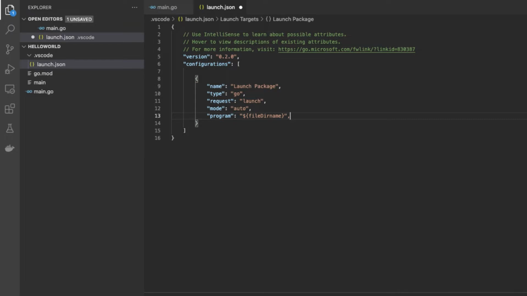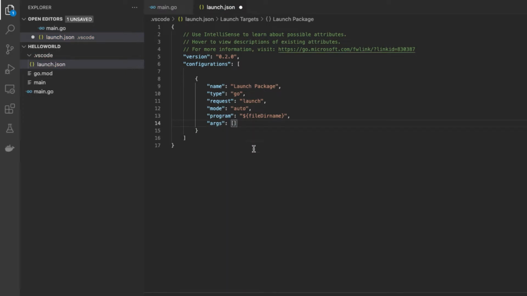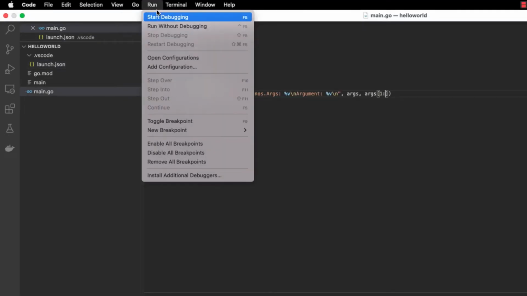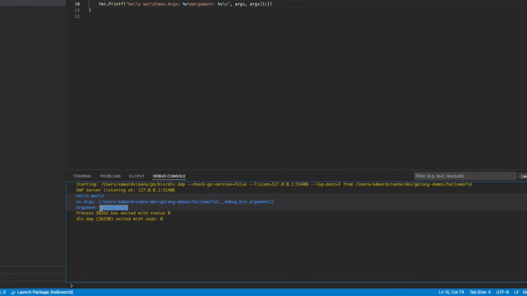We put a comma on the last element here. So this is JSON, and then here you have args, and args is an array in JSON. If you want to pass one argument, we say argument 1. We save this back to our main, run without debugging, and then here we have now argument 1.